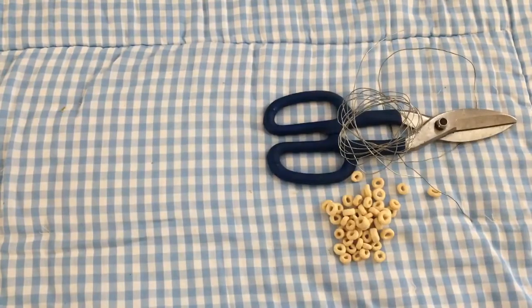The next thing I'm gonna show you how to make is a garland. So I'm gonna make the simplest version of a garland. There's a lot of different variation you can use. I'm just gonna use Cheerios and wire.